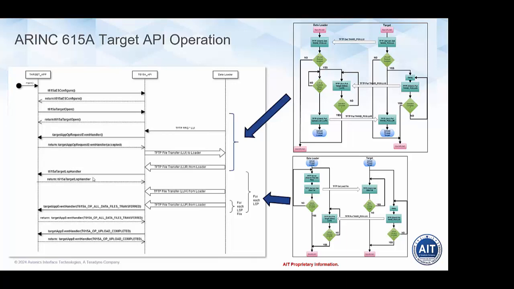And then once the actual software parts are presented by the data loader, you also get the callback in your application and you indicate if you want those parts or not. And then for the parts that you want, the library takes care of all the transfer, all the checking, and then it indicates to you at the end of all that if it succeeded, and also provides the location of where the files are on the local target system.